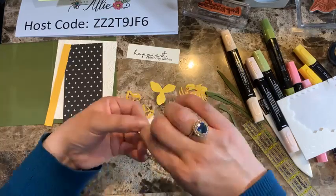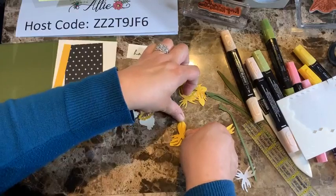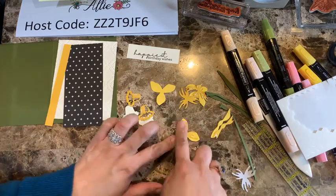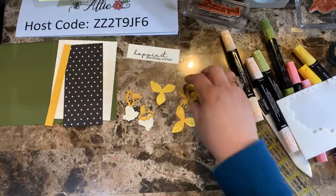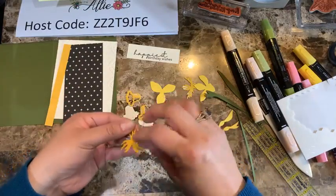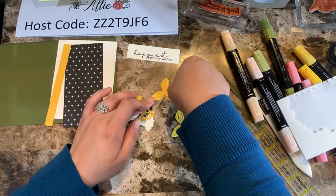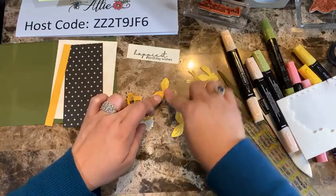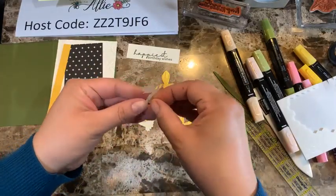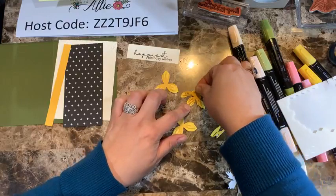And then here's the tricky part. You peel it off. Again, where's my little mountain? Here we go. And this is why I want to make them stickers, because then there you go. You don't have to be messing around with adhesive. You could also use the fine tip glue pen. I love that one. In fact, I would have used that one if I had forgotten the adhesive sheets, which is typically what happens with me. But this time, like I said, I remembered to put it on. So it makes it very easy for us to put all the pieces. There we go. Same, and everything is a sticker.